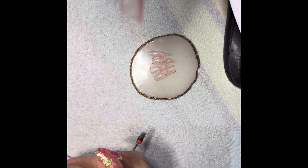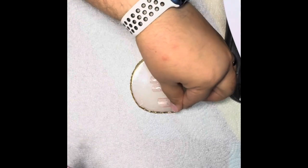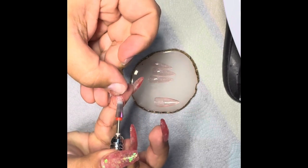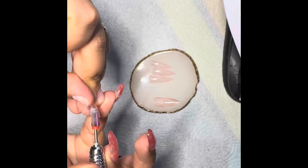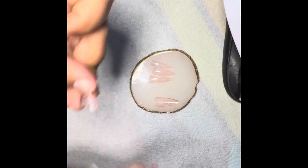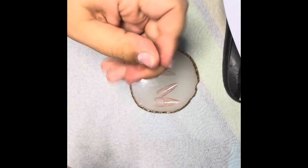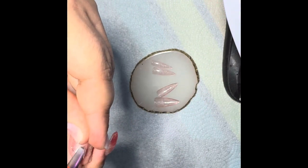If you are someone who likes to change their nails frequently, and by frequently I mean maybe every 5 days or so, I would maybe skip this step. I would skip the priming step as well and the dehydrator step, because all of those steps, the dehydrator, the primer, or the protein bond, whatever the company calls it, are used to enhance the longevity of the length that you will wear the nails. I feel like I could have said that a lot shorter, but whatever.